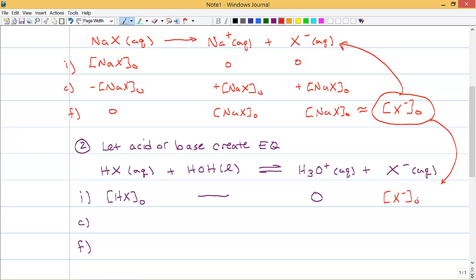So, that salt is a source of this particular substance, which is part of the equilibrium. So, the common ion, when we put the salt in there, we've created a source of that. So, there's some initial amount. That's quite different than what we've done before, because before, there was not anything on the product side initially.